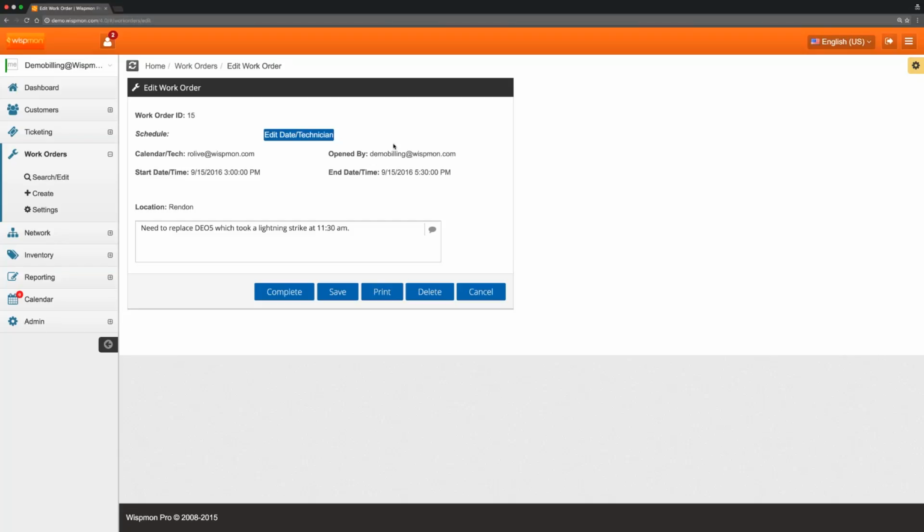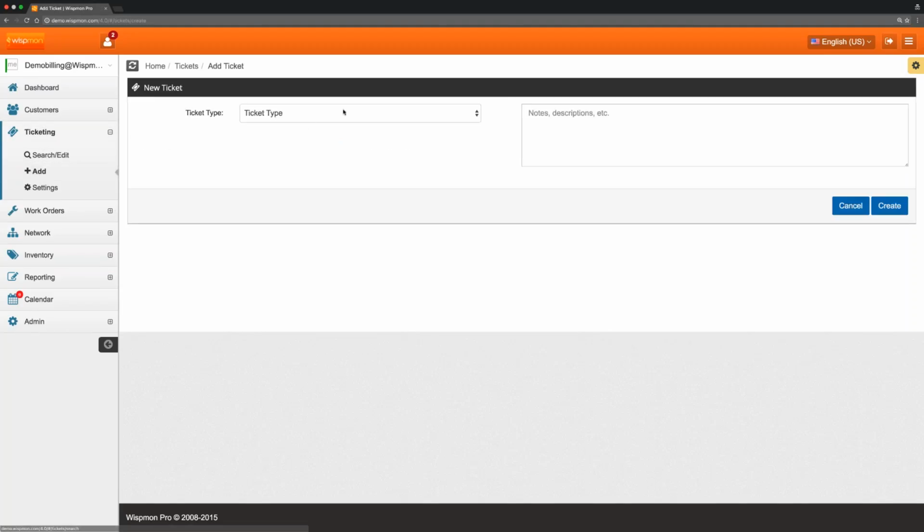Now, there were some other options that we could have taken here. We could have created a trouble ticket for that particular lightning strike. So in this case, I could have created a network trouble ticket. You can see that I can create trouble tickets for customers' networks. And assets are basically anything that includes where you have an active network component. So for example, an asset could be your truck, because you've got equipment in your truck, right? An asset could be the warehouse. If you have multiple warehouses, or towers, obviously towers. So I can create a trouble ticket for any of those kinds of things.